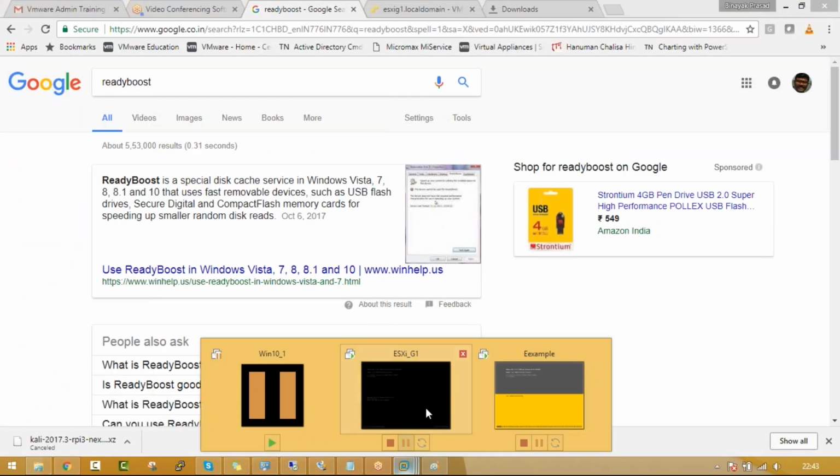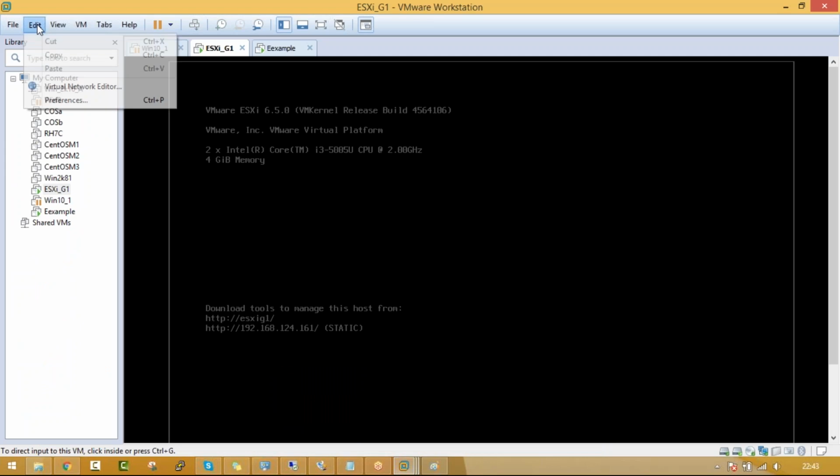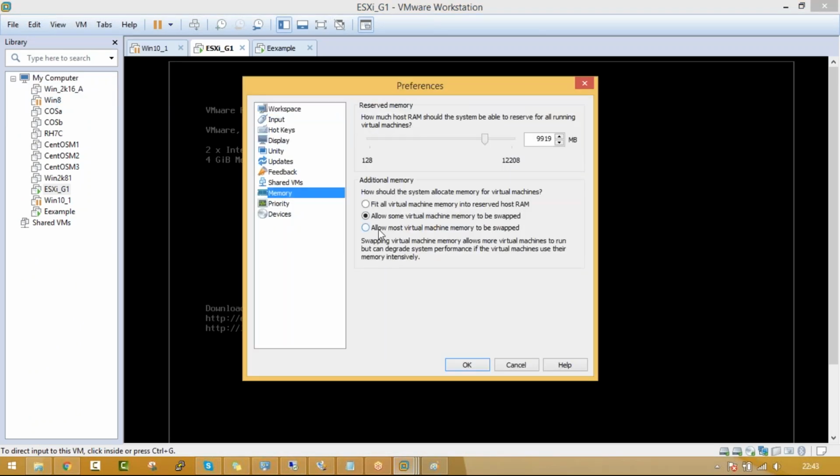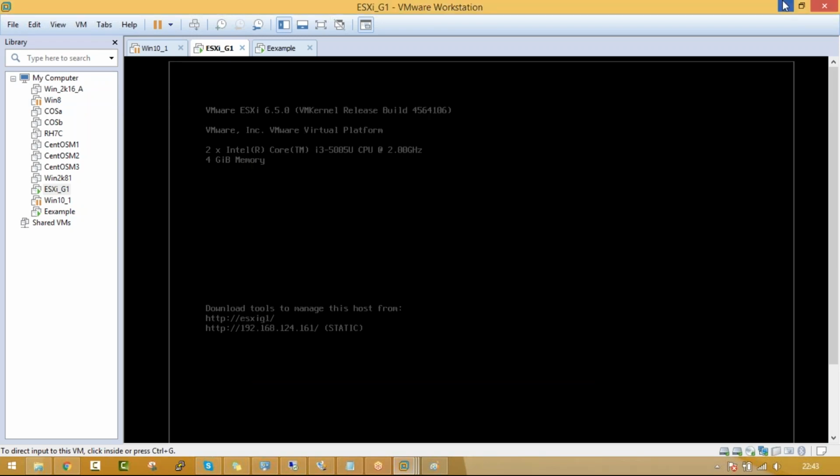Once you have done that, come to VMware Workstation, go to Edit, Preferences, go to Memory, and allow most virtual memory to be swapped. Try some of these options, and see which one works out for you. You'll be able to run 2 ESXis and one vCenter server with 1 or 2 machines over there. So this can be done, but again, it requires time.